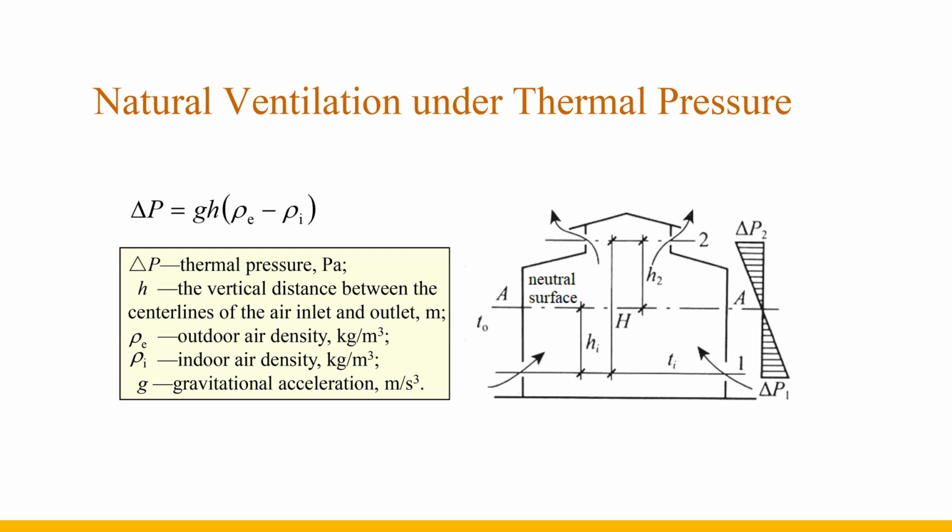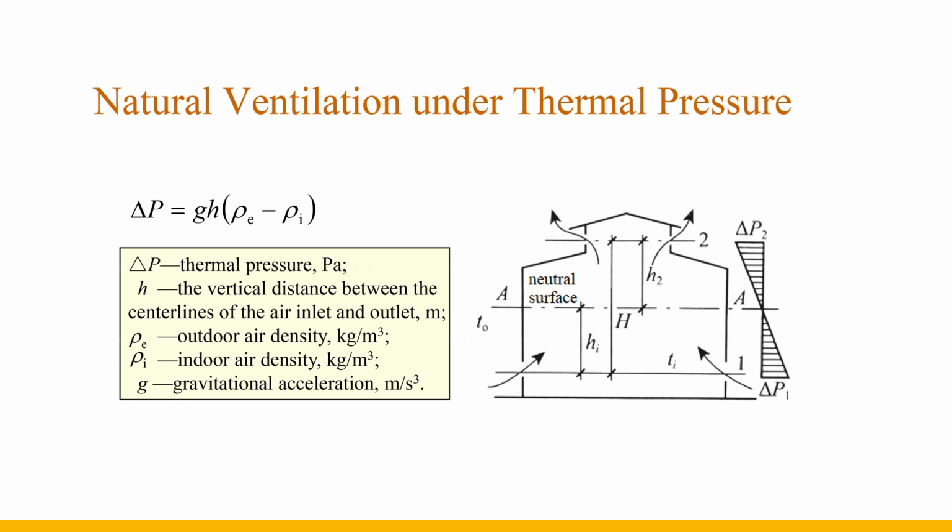Generally, the two exist at the same time, and the airflow direction is determined according to the pressure difference between the two. Thermal pressure depends on the difference in air density caused by the difference in indoor and outdoor air temperatures, and the height difference between the air inlet and outlet.